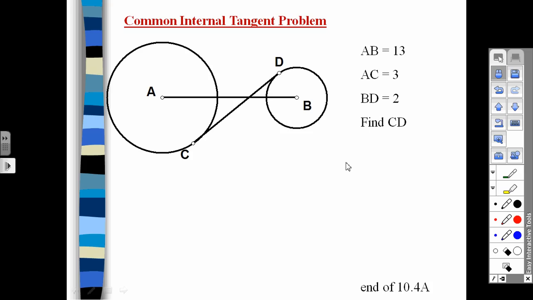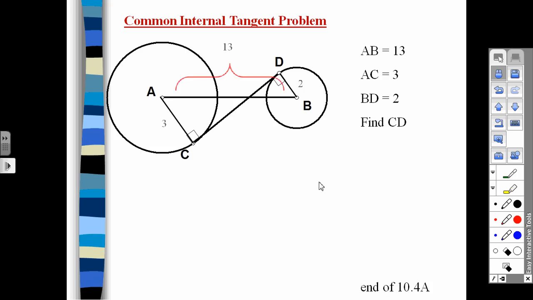So what you're going to have to do is actually, in this case, draw in your radii. And remember that if this is tangent, your radii, when you draw them in, should be perpendicular to this line. Same thing over here, the radius should be perpendicular to this line. So it looks like we get two little right triangles, don't we? Not that we're going to use those, but that's what your diagram should look like.